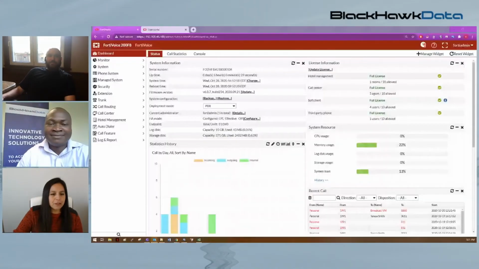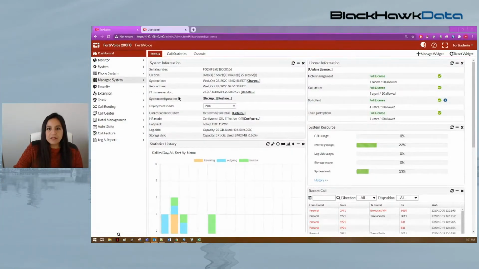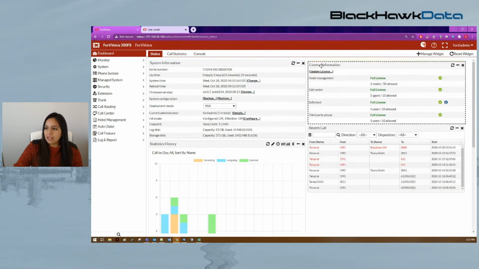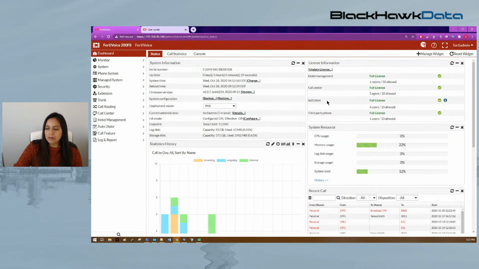All right, now let's move over to the technical overview. Let me share my screen. Perfect. So this is the FortiVoice management interface that we're looking at. We're seeing the dashboard here. This is where you can retrieve a lot of system information. You can see the firmware version and do a backup of the config. You have visibility to the system resources and licensing information that you may want to upload, let's say, to support soft clients, like for the mobile app or desktop clients.